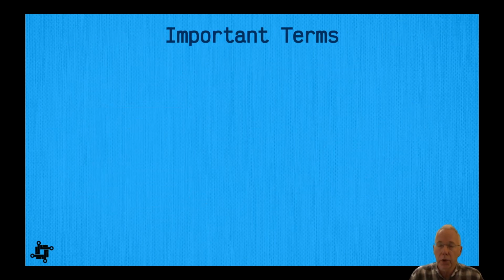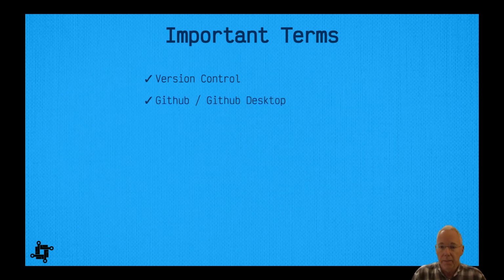All right, let's review the terms that we've gone through. First is version control. This is where we have a file under version control such that every change that is made, when we commit it, we can snapshot a new version so we could go back in time if we wanted to. It's a great way to organize all of our work version after version, rather than have a morass of different files with different names, which is very unorganized and very hard to maintain. GitHub and GitHub Desktop, we talked about. GitHub is the cloud service, GitHub Desktop is the app that runs on our computer, and Git is the version control itself. That's the underlying software.